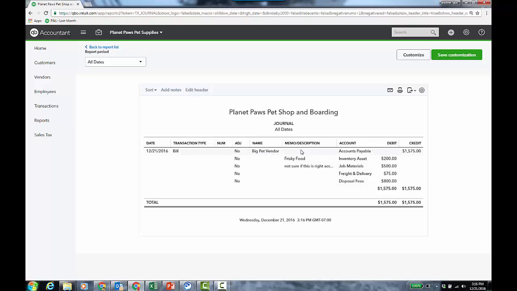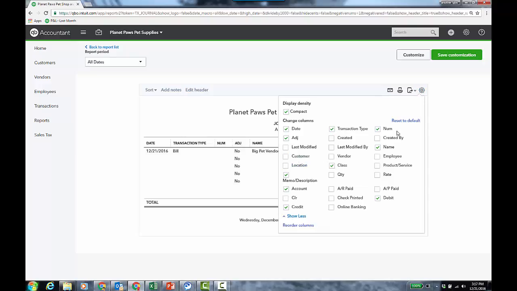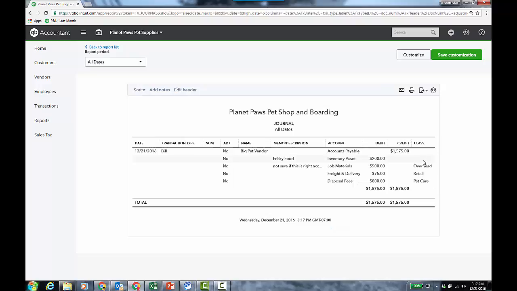It's important to note. Accounts payable, right? 1575 being credited. And then I have the expense or cost of goods sold debited. If I add class, show more columns here, add class, step off, right? The class won't show at the accounts payable section, right? This should already tell me that a balance sheet by class is just not happening. But the expense accounts or cost of goods sold, sure, the class shows because that's target level.